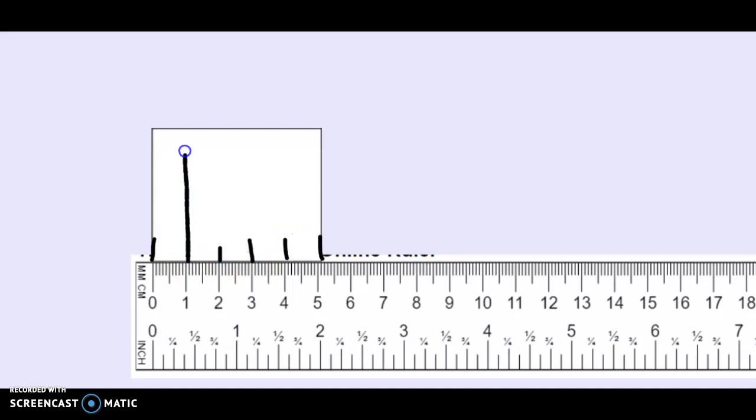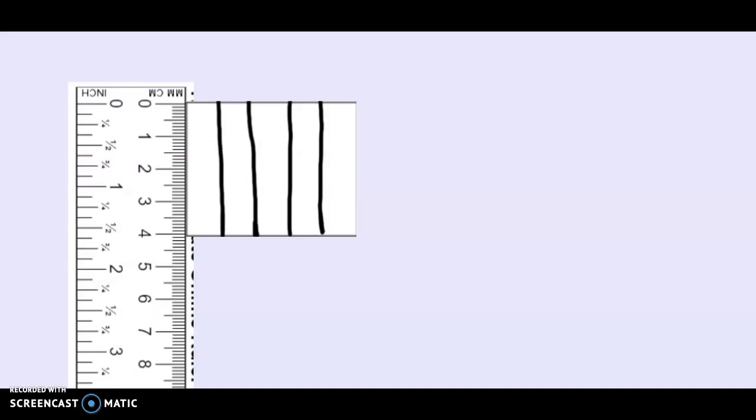Now, using my best steady hand, I'm going to try to make some lines going up. Oh, that 3 wasn't very good, was it? We'll try that one more time. It's very hard to do on a computer, second grade, so I'm trying my best here. But now I have my columns. Let's go on to the rows. Here we go, second grade. I've turned my ruler and I've lined my shape up right at the 0 centimeter mark. Now for every centimeter, I'm going to do my best to try to draw a nice straight line. And there's one there at 4, but since there's already a line there.